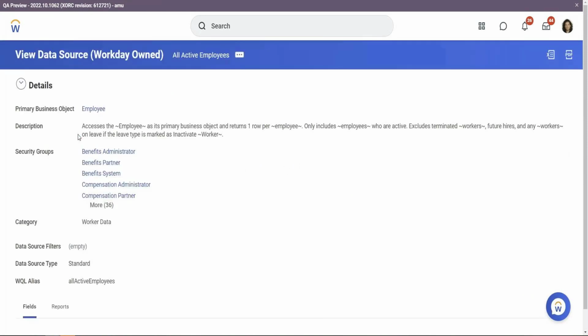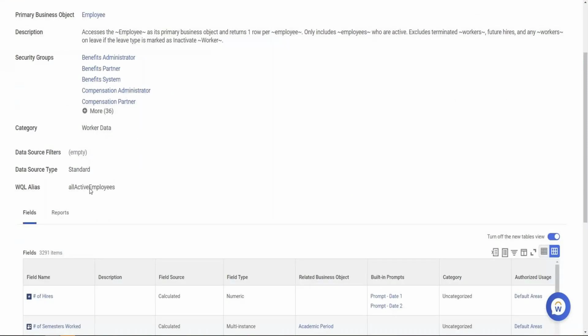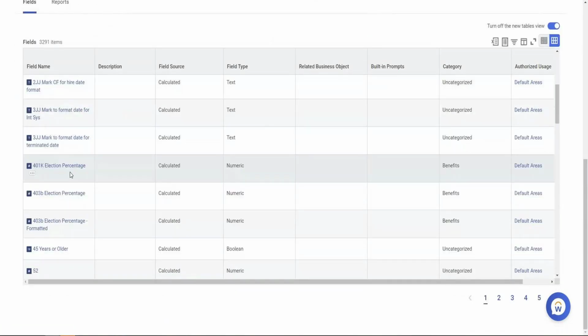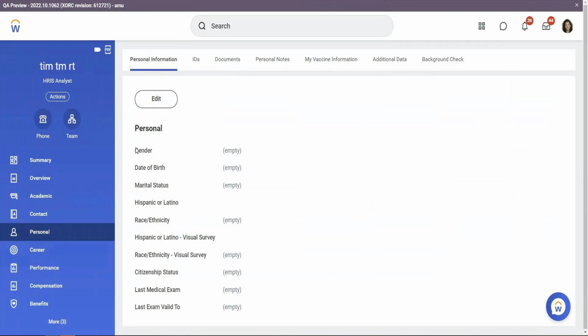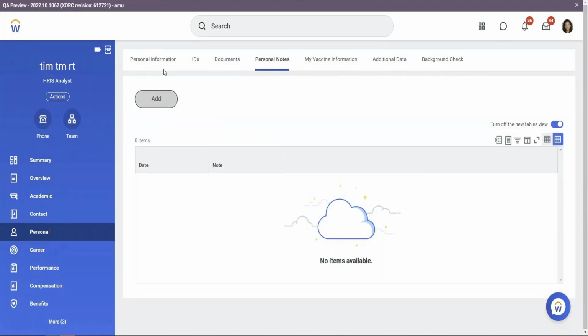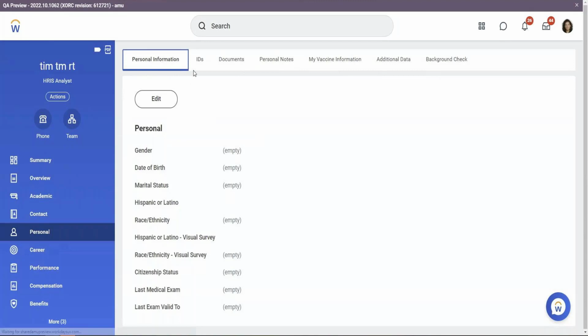If I click and open it in another window, I will see all the fields available for this person. If I go and open this person, I know that this is a gender, this is a date of birth, this is a marital status, this is documentation, and a lot of things here. I can read their names from here, like personal information. I can read the gender.